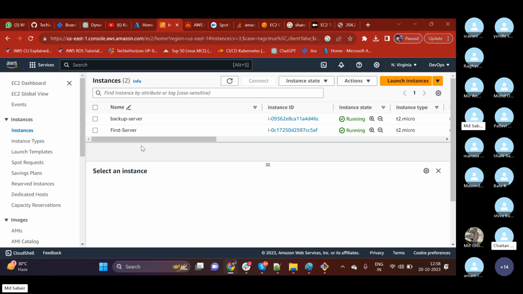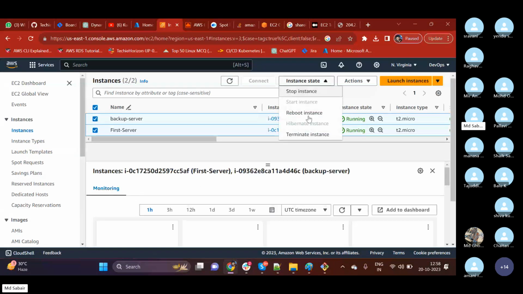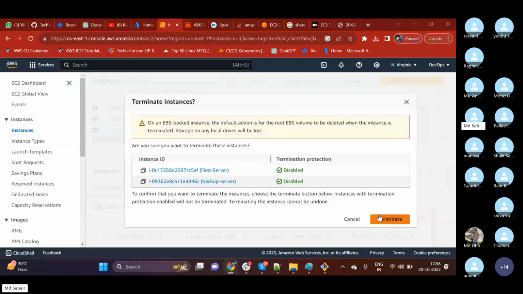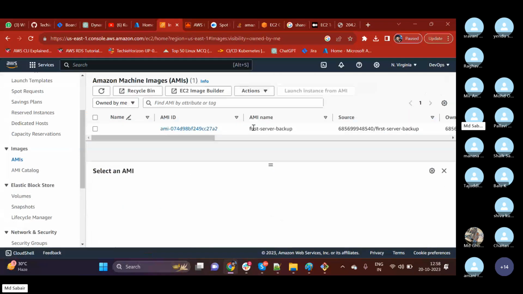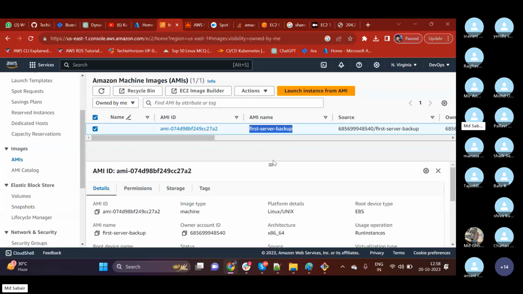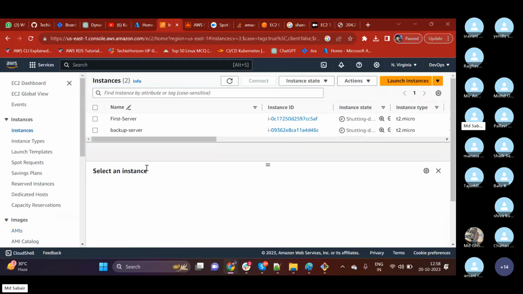So we have successfully created our first server. So let me try to delete them because I don't want to get billed for them. Okay, then we have also seen our custom AMI. How can we create our own AMI? Okay, so this is how we can use our EC2 option to create one server for us.